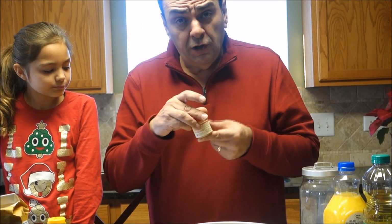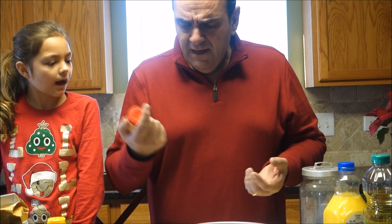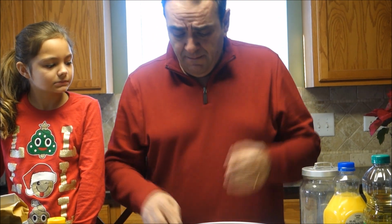You know, sometimes we'll get the whole cloves and put them in a coffee grinder and pour them in here, because this is kind of expensive. It's like $5 for this little thing. Where you could make it yourself or grind it yourself, way cheaper.